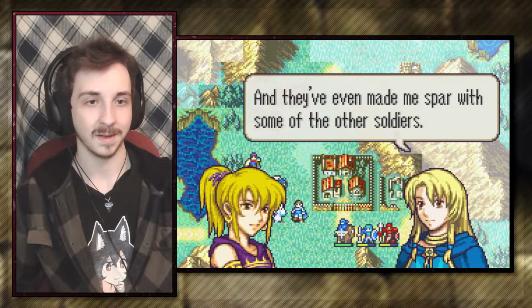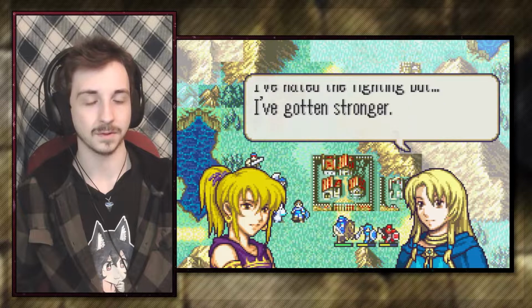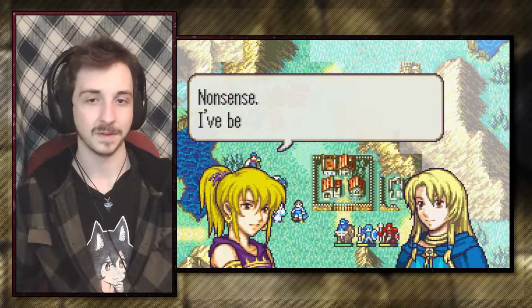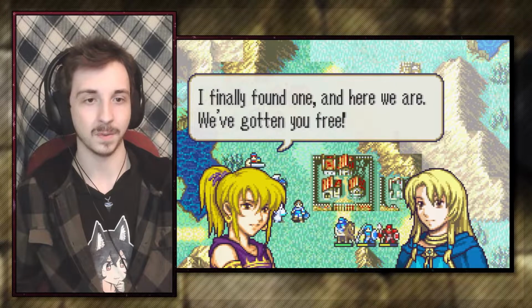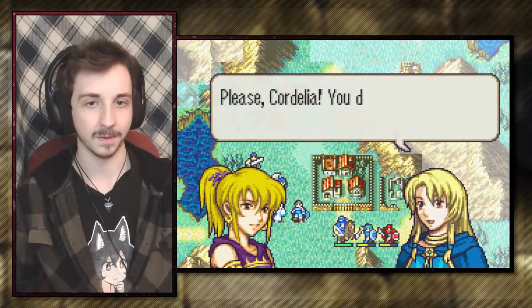No, Cordelia, I will fight with you. Since I've been here, Luxton has been making me go on patrols. They've even made me spar with some of the other soldiers. I've hated the fighting, but I've gotten stronger. I'm not defenseless anymore, and I think I can pull my weight. Nonsense. I've been looking for a way to get you out of here for months. I finally found one, and here we are. We've gotten you free. There's no way I'd throw you back into the fire.